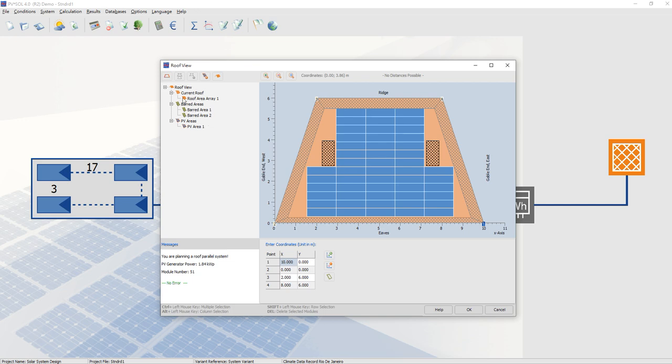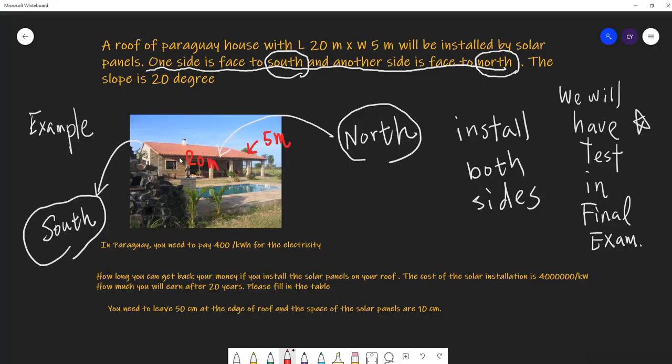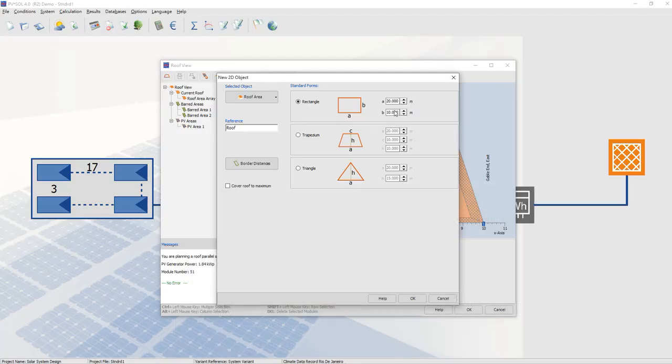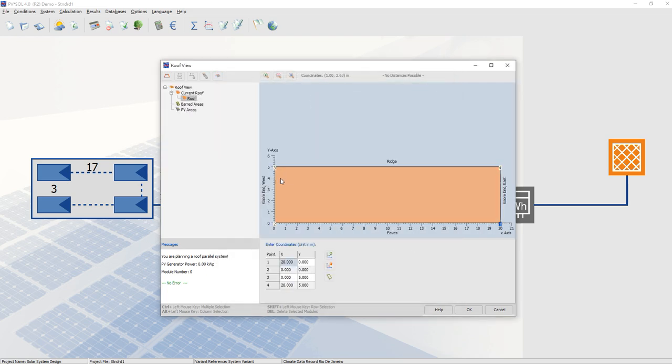As I told you before, go to the button and the roof is 20 meter and 5 meter. So please come here, 20 for A, 5 for B. So the roof becomes 20 and 5.